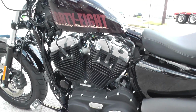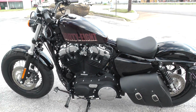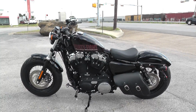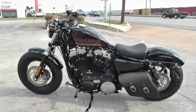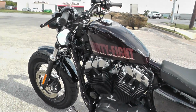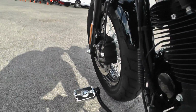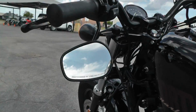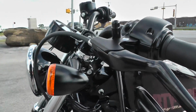This is one of our certified pre-owned bikes, so we do a multi-point inspection on it, a 15-mile test ride to make sure everything's working properly, and we give it a professional detail. It's also got an upgraded Willy G shifter lever here. Underhung mirrors, underhung front turn signals.